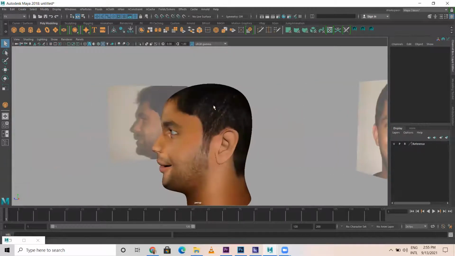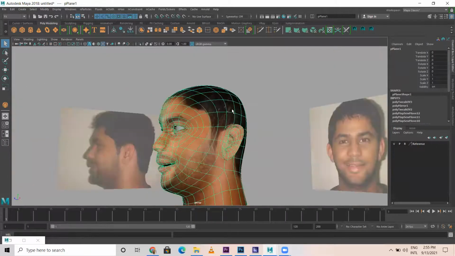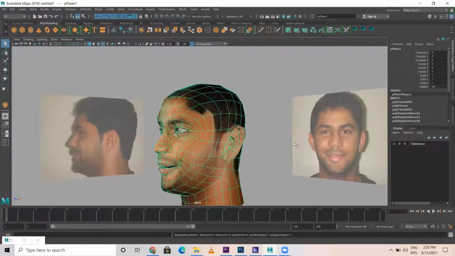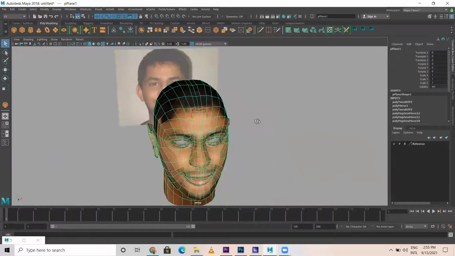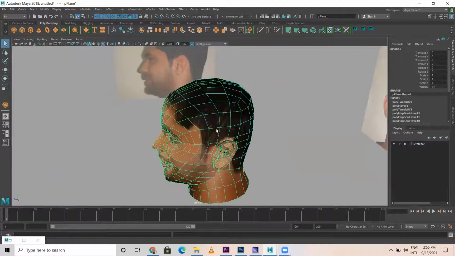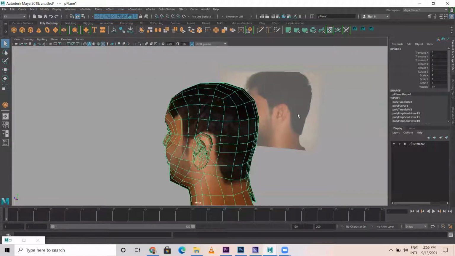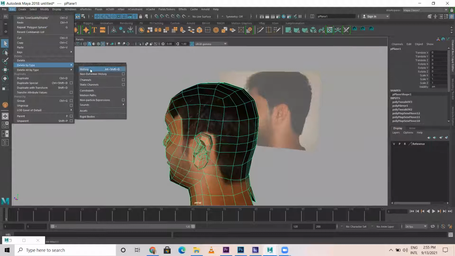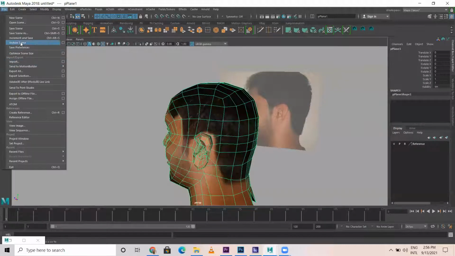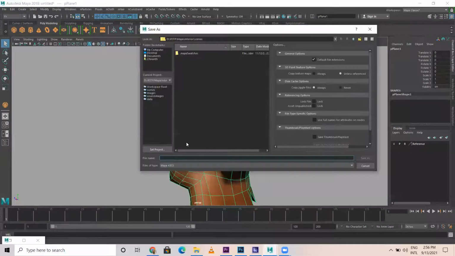What I'm gonna do is I'll be selecting the mesh which does have hair part. Okay, file, save as, hair system.